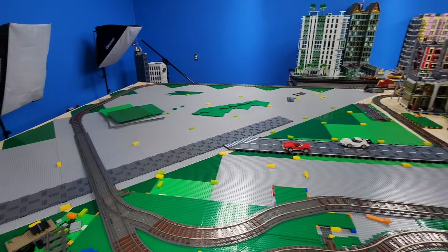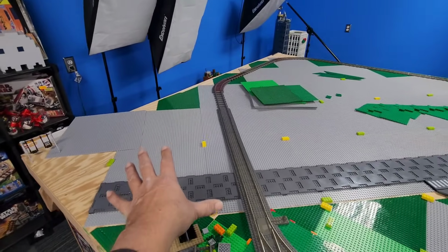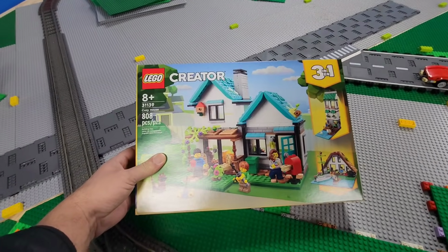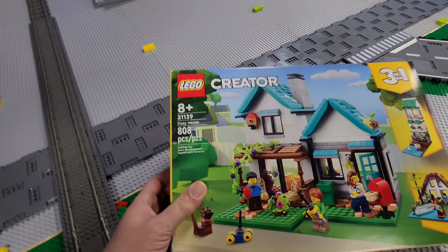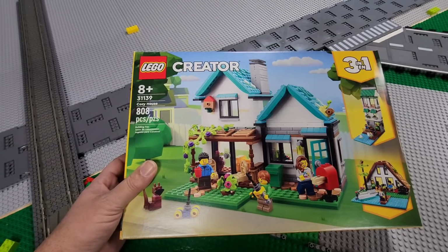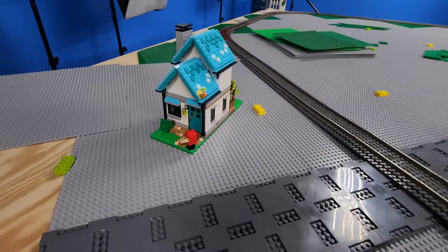Now I want to give you some insight as to what I plan on doing for my layout. Over here, I'm going to be doing a small subdivision. And if you've never seen or heard of this set, I just wanted to point out this is an awesome set to buy if you would like to make a small subdivision in your city. This build is perfect in size.